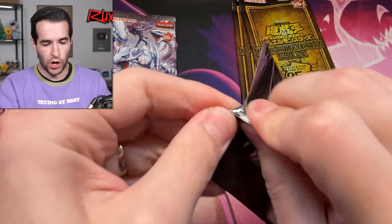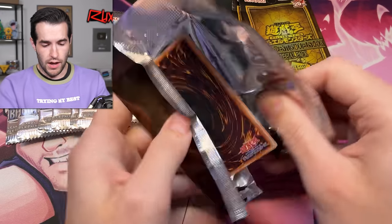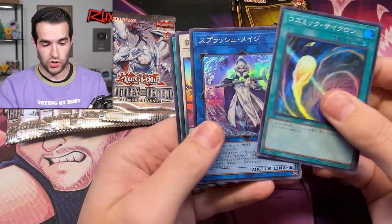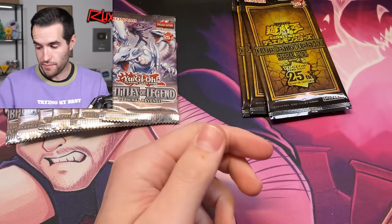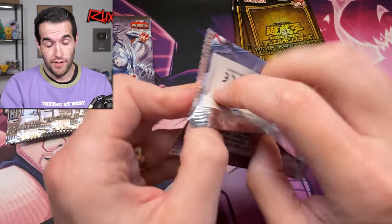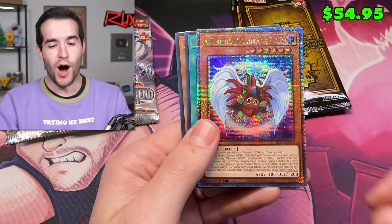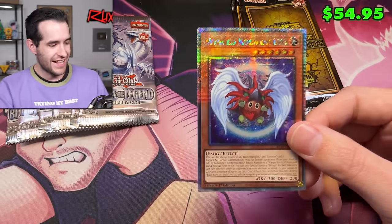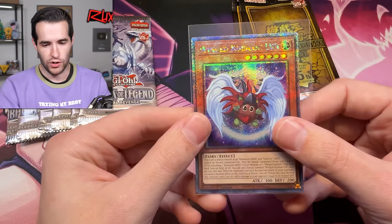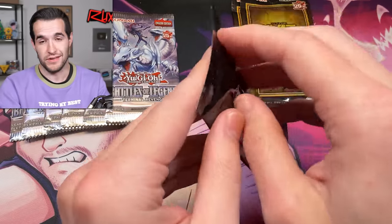That's like Orcust and IP Masquerena — I got those as Starlights for a while, but then they got reprinted. Magia will never get reprinted, right? A QCR — Winged Ryou. It's not the Magia, but really, really good. I'm sure Marcel will be happy about that. Still a pretty good pull, even though it is not the Magia itself. But these are loose boxes, so I might get lucky.